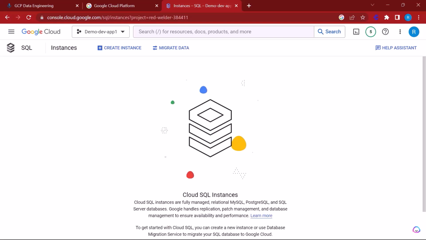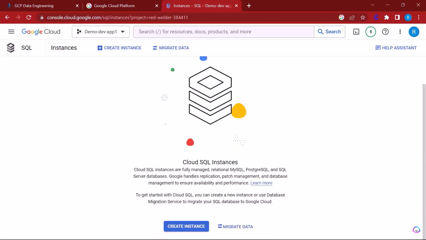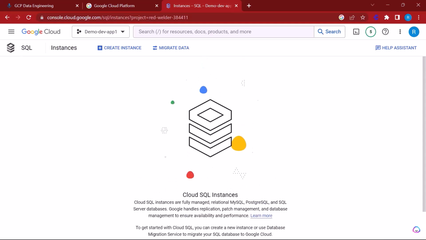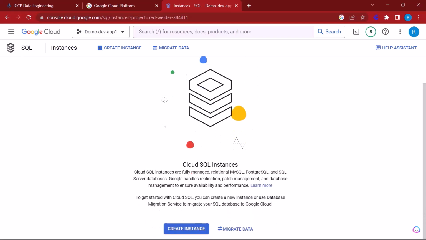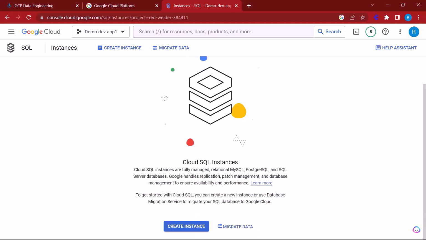Now you see the SQL database page has come up. Is there any instance? As of now, I don't have any instance here. If there is an instance, we will see that SQL instance here. Now, if you want to create a new instance, I can select this create instance here, or I can also select this option create instance here.